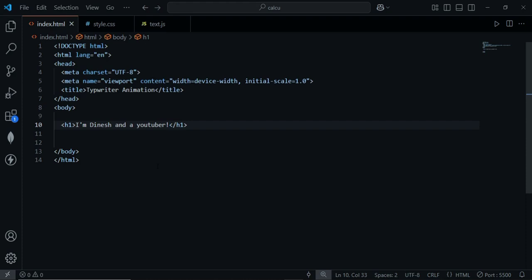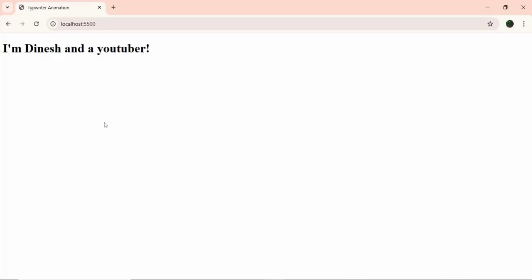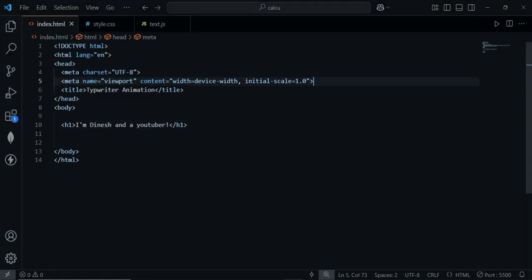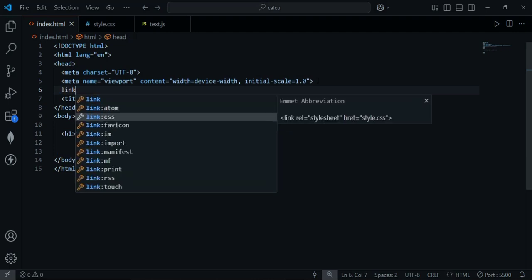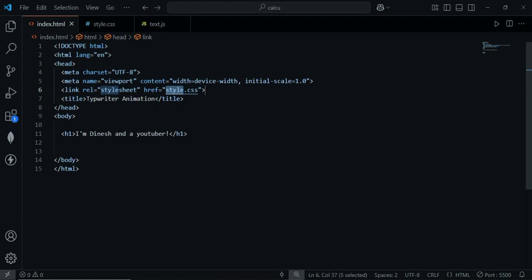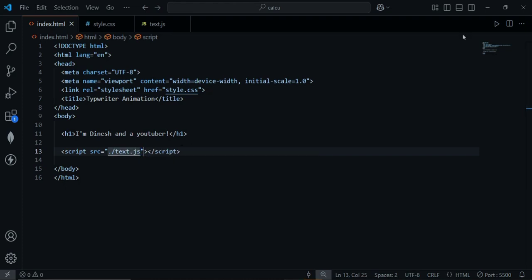So this is where the magic will happen. And now we are also linking a CSS file and also JavaScript file so that everything works together.